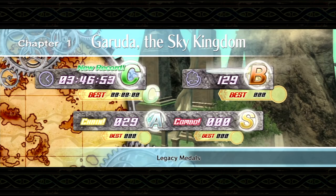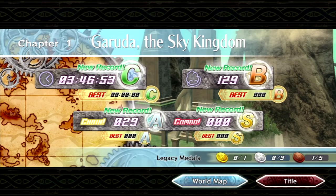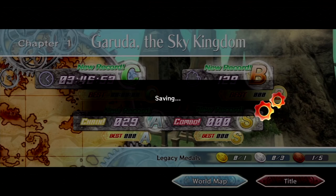CB for complete bollocks. Well, no, CBAS. I got an S rank, thank you. Absolutely shite.